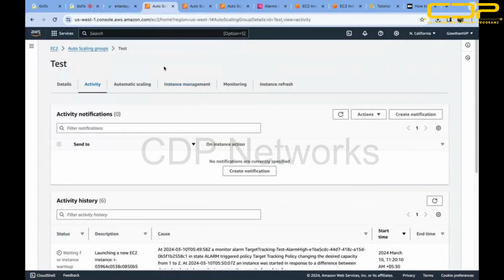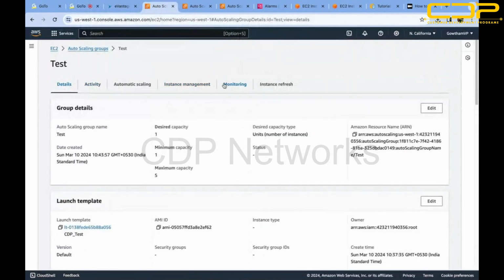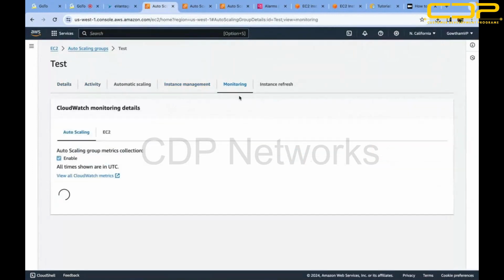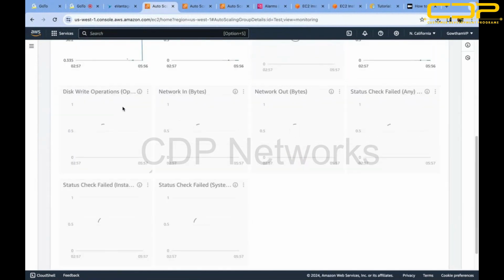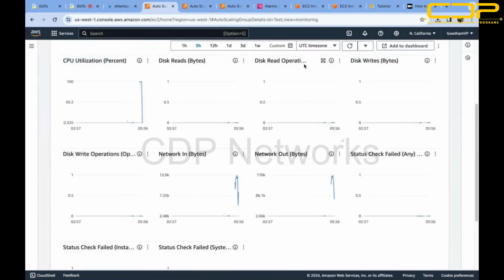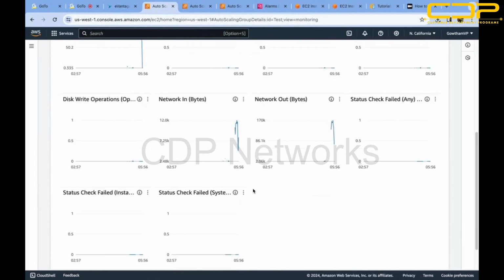By default, AWS provides these monitoring metrics, like CPU utilization and disk options. These are the 10 default metrics they provide. In case you wish to have your own metric, it is called a custom metric. There is something called the CloudWatch Unified Agent, which will help us create our own metric based on our traffic.